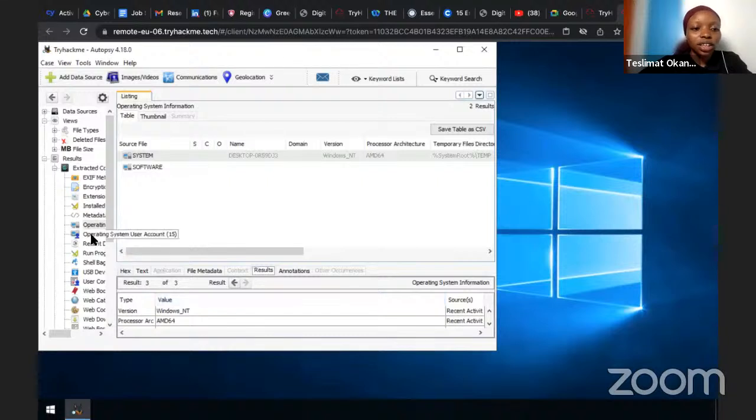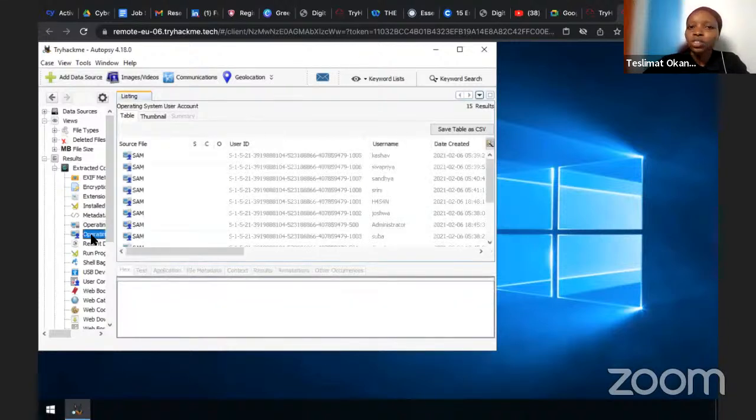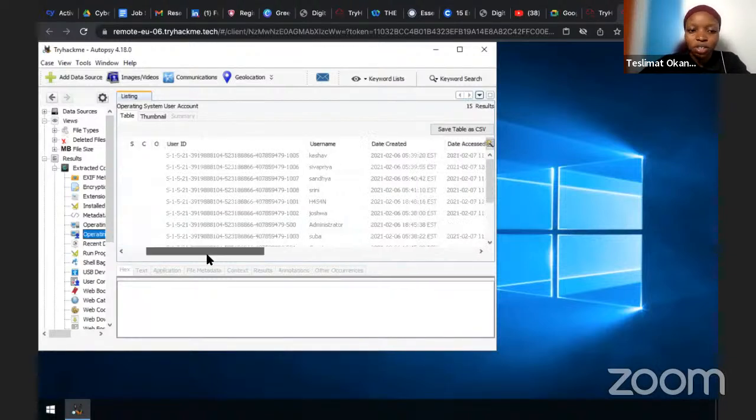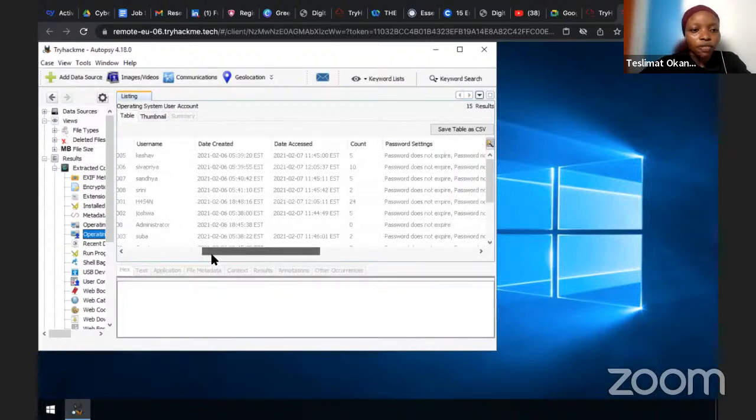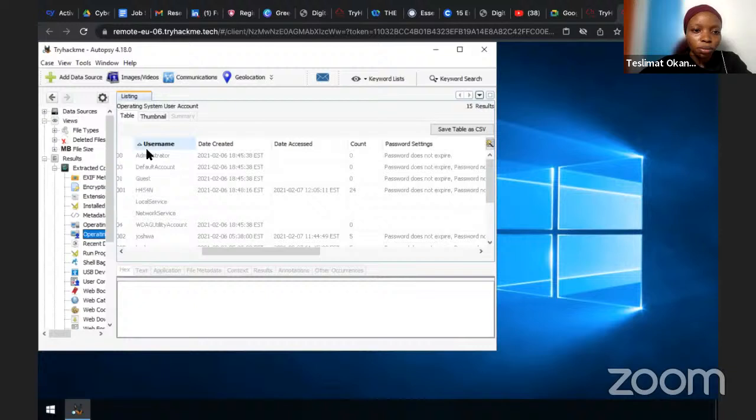Also, the next thing for my analysis is to check the verified users' names. Who are the users that are verified to use this computer? For me to know that, I clicked on the operating system user account. And over here, we have the username column. Under the username column, we have a list of names here.